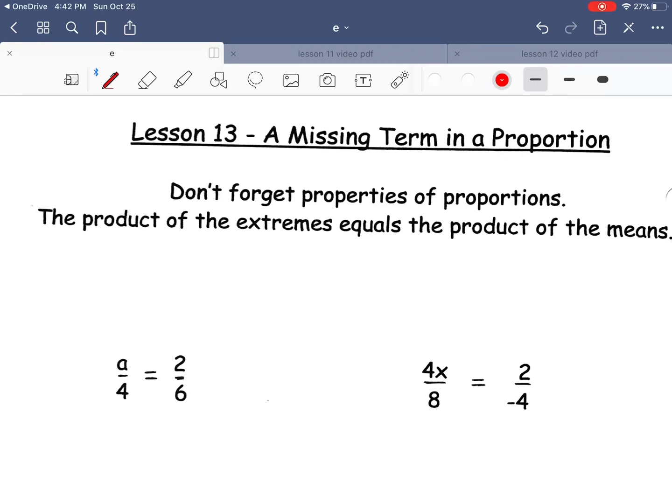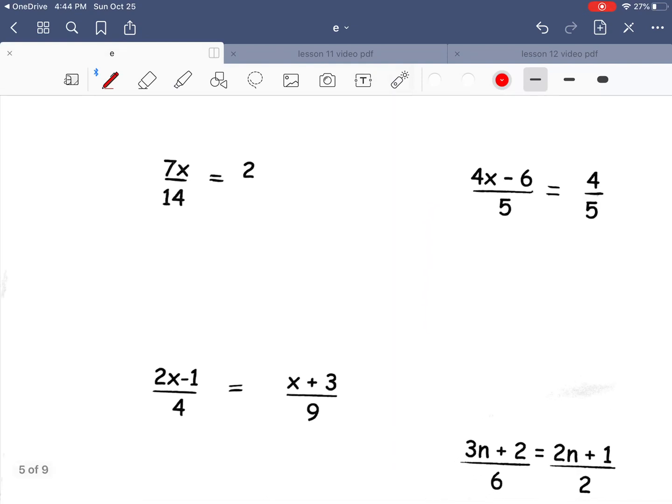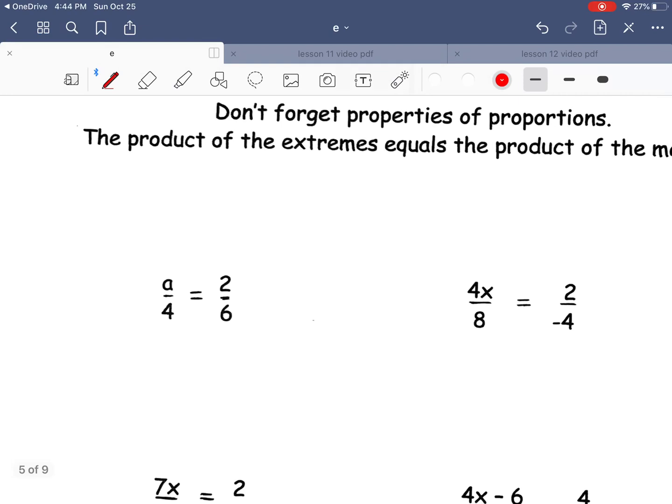Okay, lesson 13 is the last lesson of 3 of solving equations. This one here, once again, is going to look a little bit different. But once again, they look a lot like fractions if you go through your page. Either you can keep them as fractions or change them to decimals.